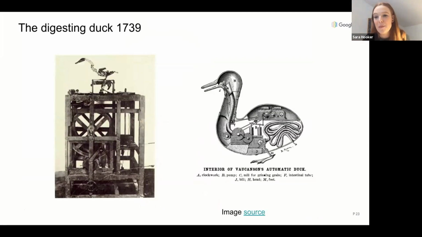And some of that crystallizes into what we call automatons. So these are inanimate objects which are made to trick the human into thinking they're more human-like than they actually are. So this is the digesting duck, which was from 1739. And the digesting duck was created to look as if it could eat, digest, and defecate food, and trick a human into thinking it was possible.